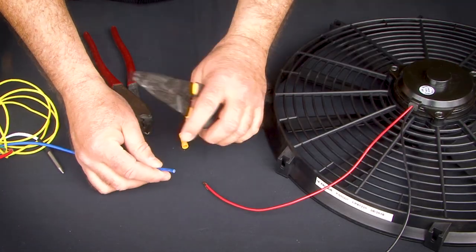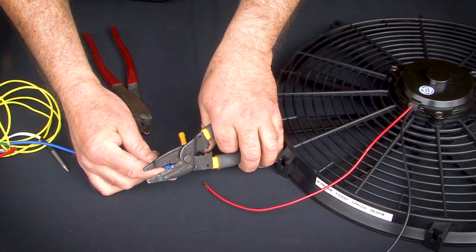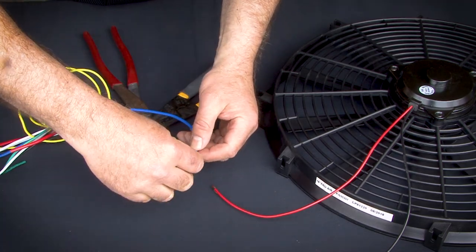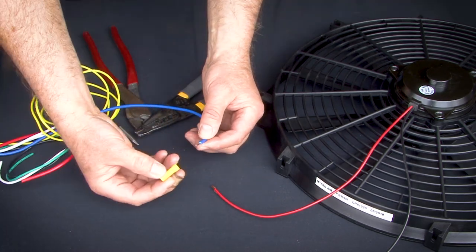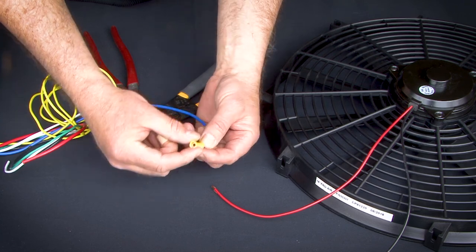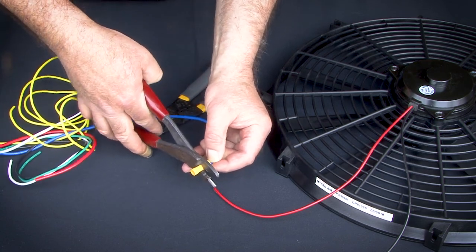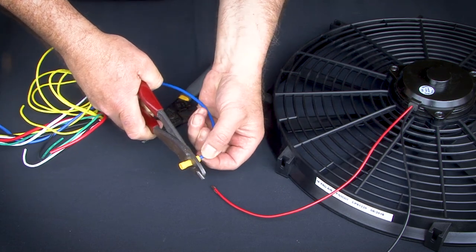For all the electrical connections, you want to follow this same process. You want to strip about 3/8 of an inch of insulation from the end of the wire. And then twist the wires just slightly to keep them together. Then, in this case we're using a butt connector, insert the butt connector over it until it's inserted halfway in. There's a stop to keep the wires from going too far in. And then we use these crimpers for non-soldered connections. And you want to crimp on the half of the connector that has the wire.